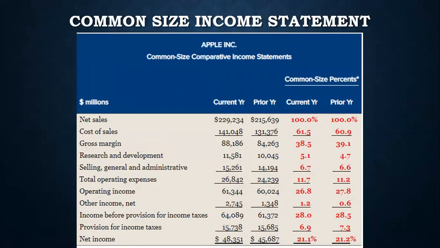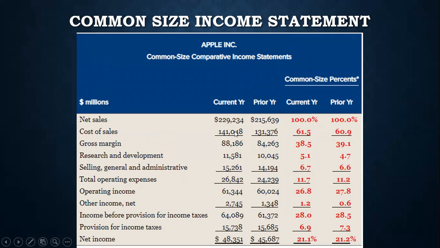All right, and then you could do the same thing with liabilities, but we're going to move over to the income statement. So for the income statement, we're going to kind of flip it. Our base amount, I know it says base, but it's actually going to be the top. It's going to be the net sales. So from all those sales that we made, well, that's a great number, right? $229 billion. But where did all of it go? How much of it ended up being net income versus the cost of earning that income?